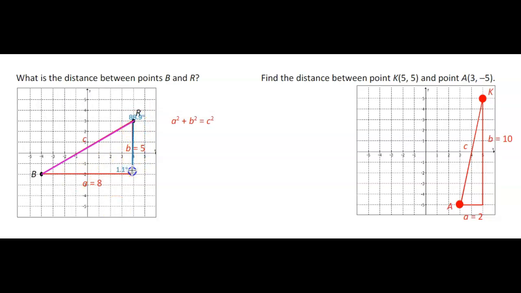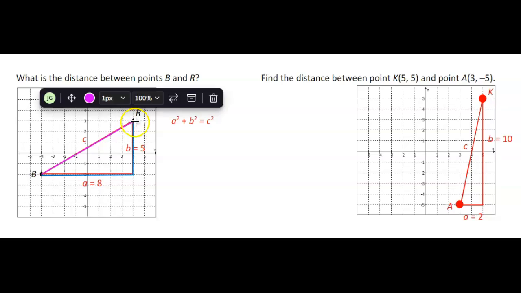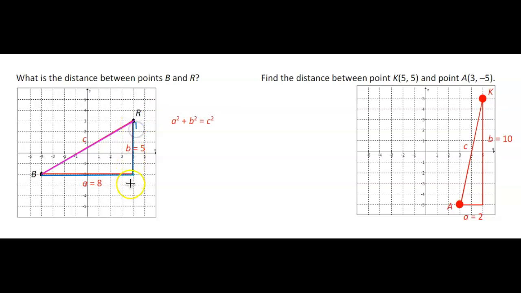Just like we did in the first problem, you are then going to draw straight lines to create your right triangle, and this is very similar to what we did with slope. Thirdly, you're going to count your units. So if you're starting at 3 and you stop at negative 2, you have ran or dropped 5. Now let's count your boxes to find the second leg. You're starting at negative 4 and ending at positive 4, which is a difference of 8.